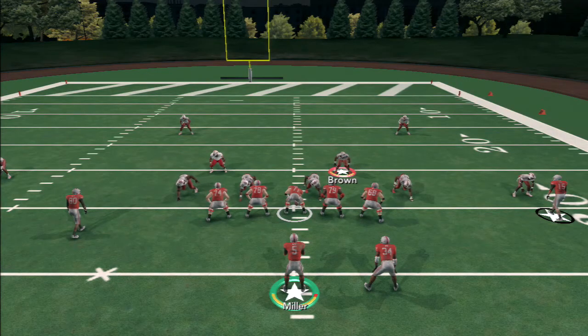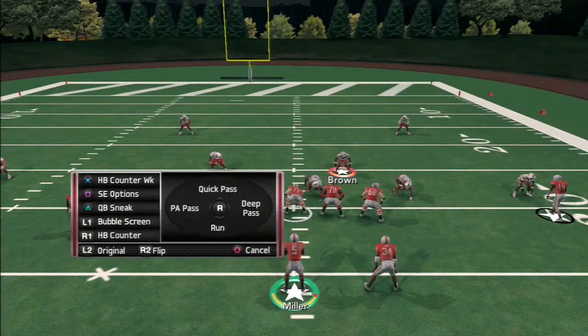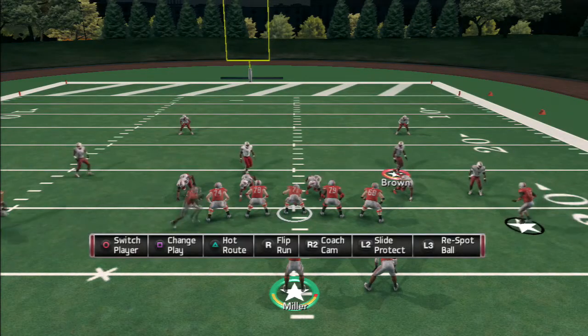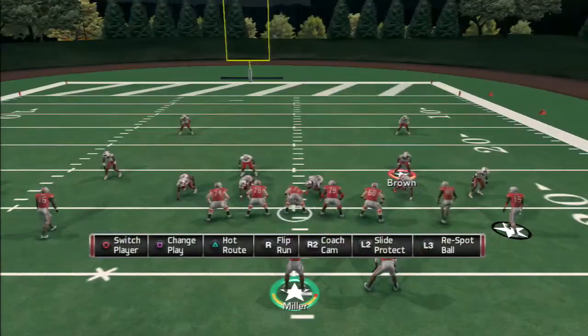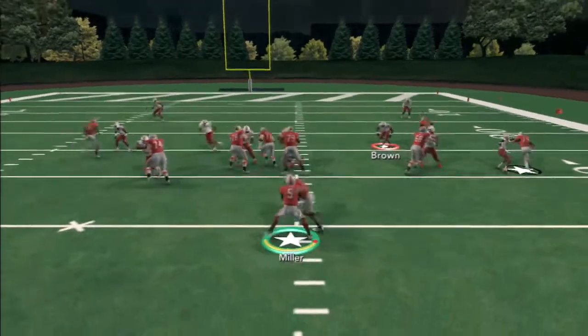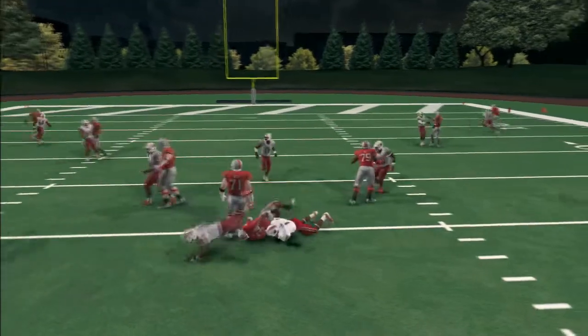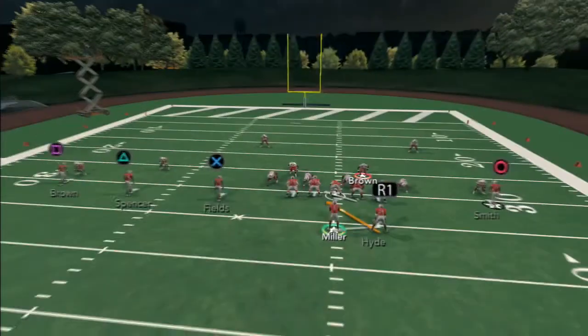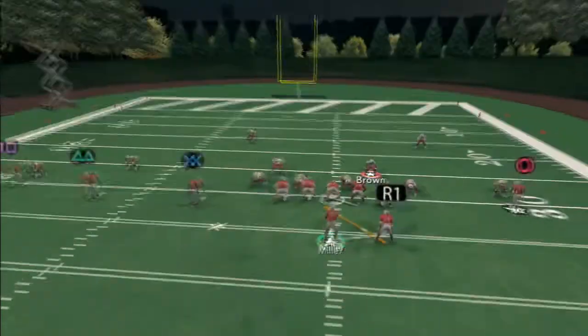When we see the HB sweep, it kind of gets us there as well. So we try to get that HB sweep in, but it didn't end up working out for us. Right here, this would be a read where I'd say, all right, let's run the counter probably, because I'm trying to get the sweep off, but that linebacker keeps looping around, so you just can't catch him out of that nickel 2-man under.